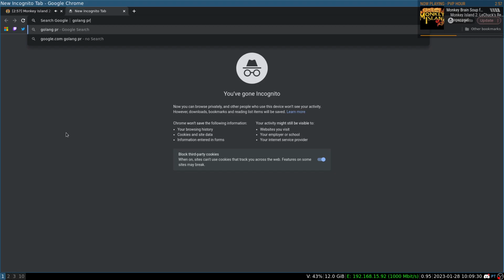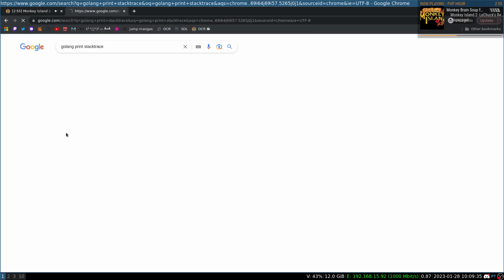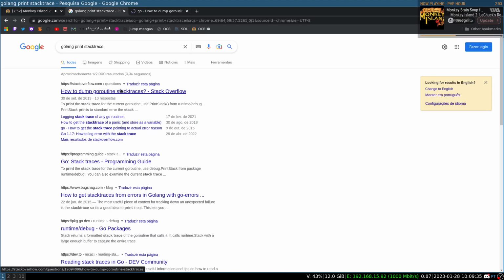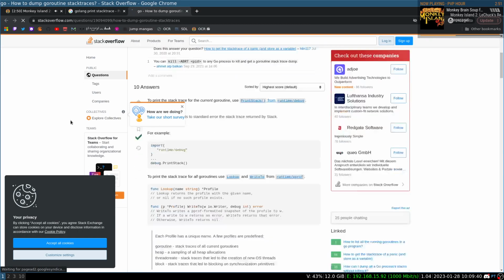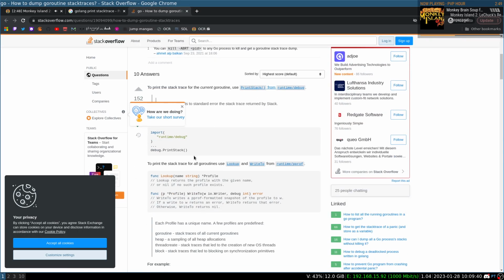Golang print stack trace. It was the bug print stack, good.